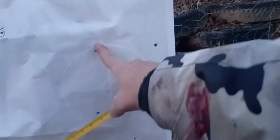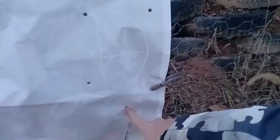Nah, 500. Oh man, 500 yards, baby. Well, here we go. 1, 2, 3, 4, 5. 5 hits on target at 500 yards. That's the top of the post there, right?